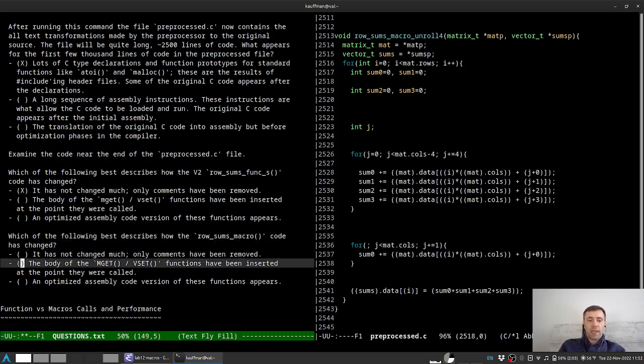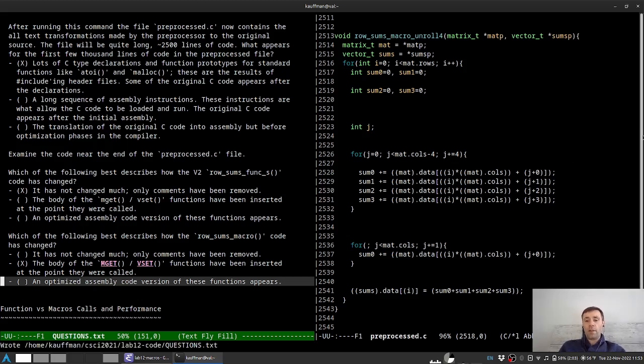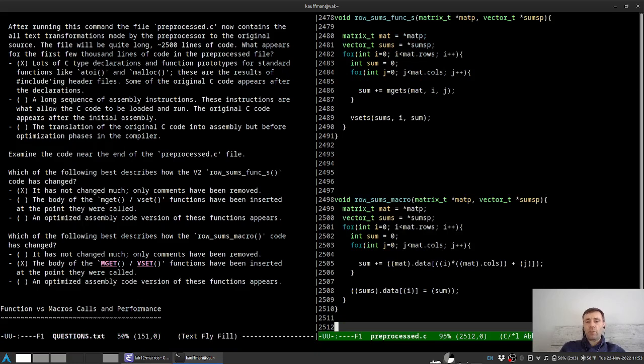The bodies of this mget and vset have been subbed in. It certainly has changed, and there's no assembly involved in this thing. Now, when the compiler gets to this, it'll see this code and insert appropriate assembly instructions, just as up here in the earlier function versions, it would insert a function call.